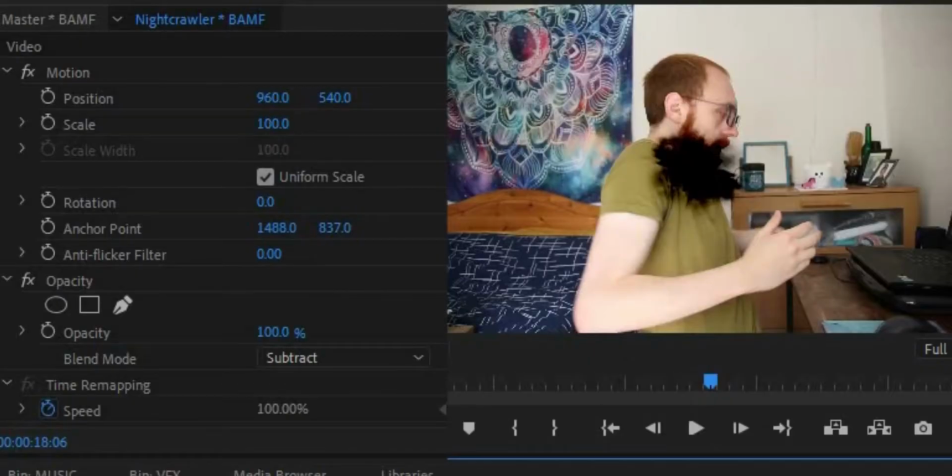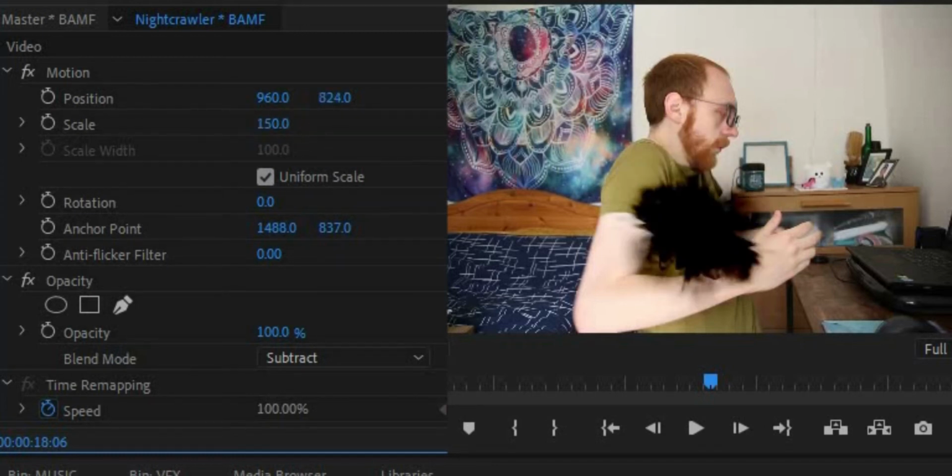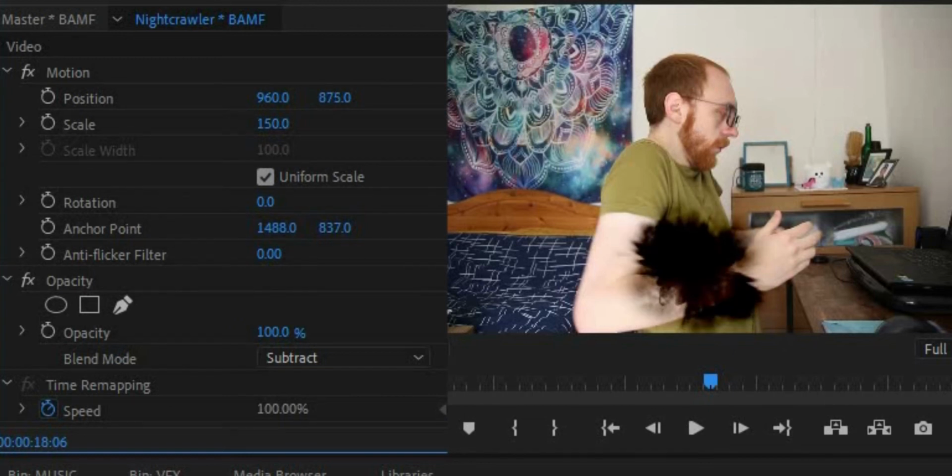So once you've sped it up, we need to reposition and rescale it, so it's as big as we want and it emanates from where we need it to. I'm going for around my core, so that's why it's coming from there. This can take some finagling depending on how perfect you want it to be.